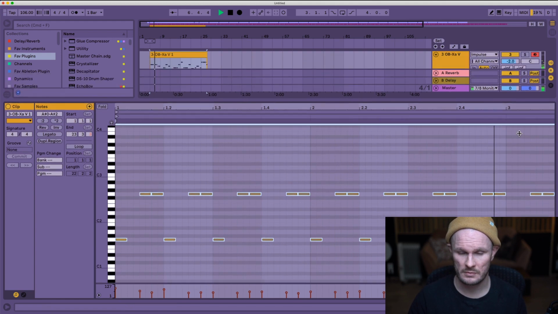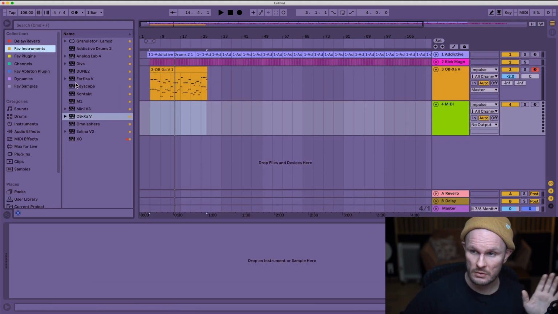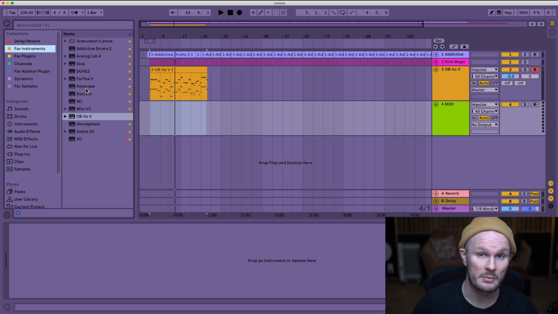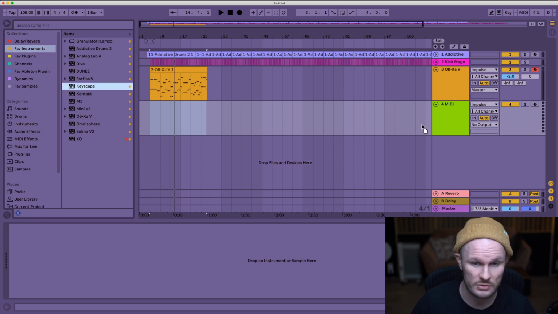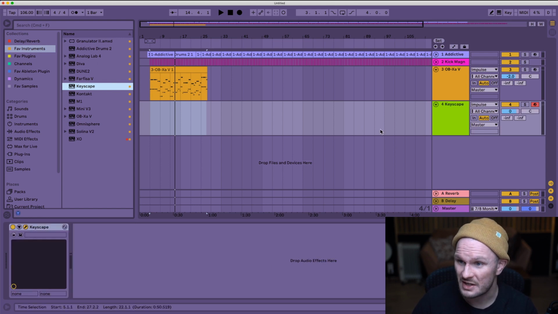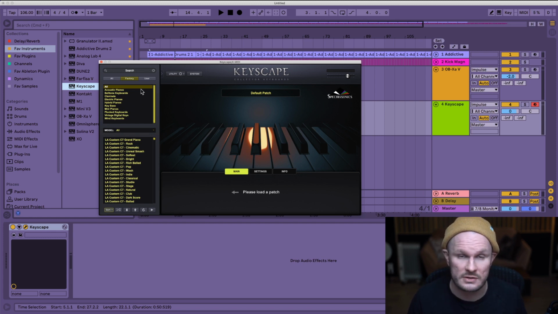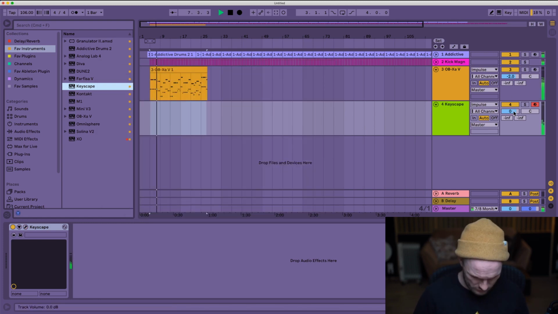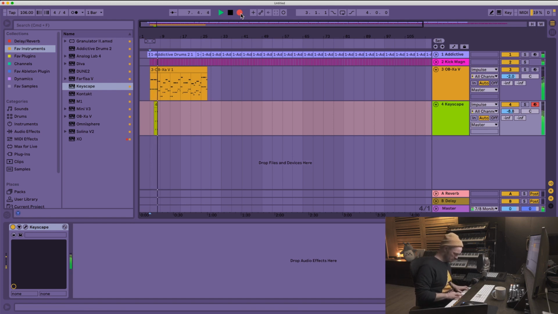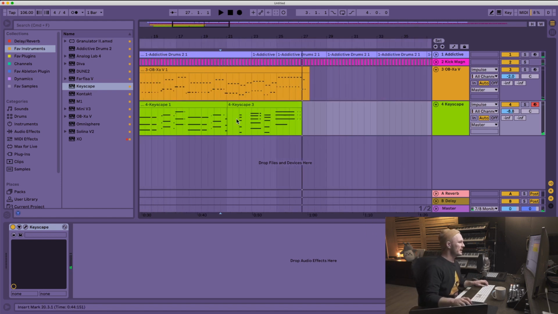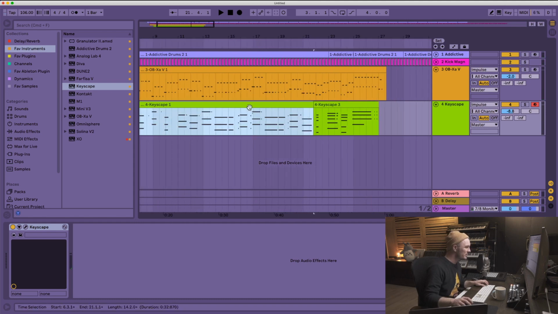Okay, pretty good. Piano to define the chords that are going on here. I am gonna use probably the best piano instrument you can find for now, all in one package. It is called Keyscape. It covers pretty much all of your keyboard needs, pianos, Rhodes and electric pianos and weirder stuff as well. Let's get the disco too. Beautiful. I mean, if that is not a tiny bit of disco power, then I don't know what is.